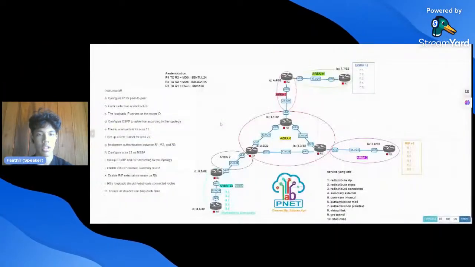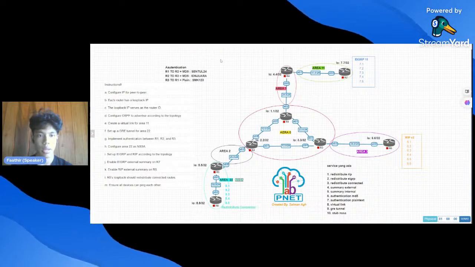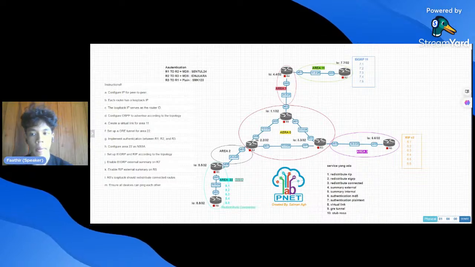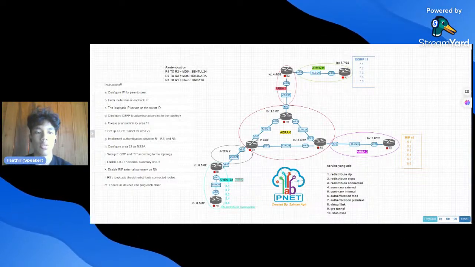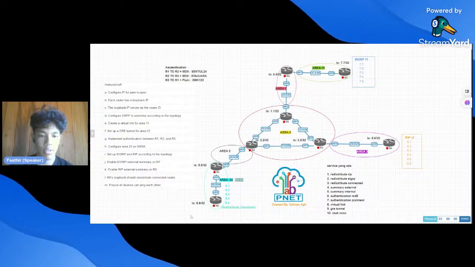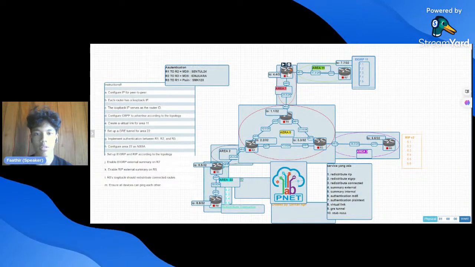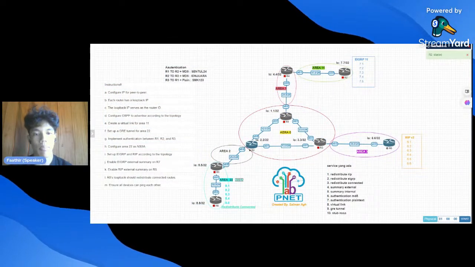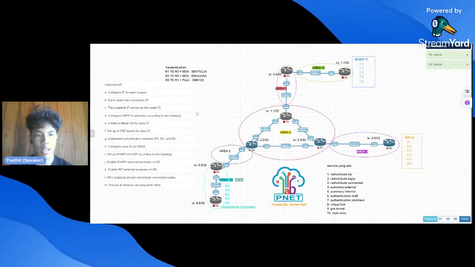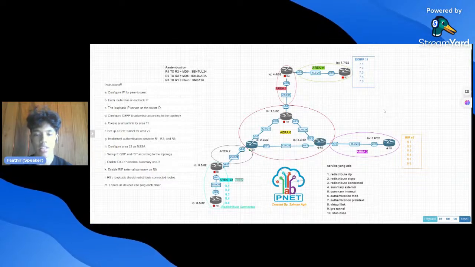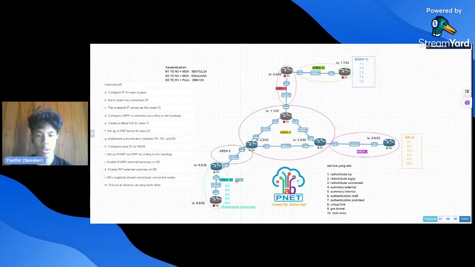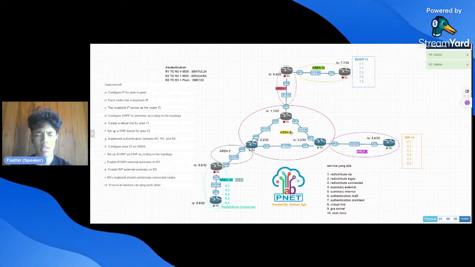Alright, so as you can see here is one of my assignments that consists of using OSPF. This assignment requires OSPF and BGP. Now, what is OSPF and what does it do? Basically, my understanding is that OSPF is a way to easily connect to local routers.